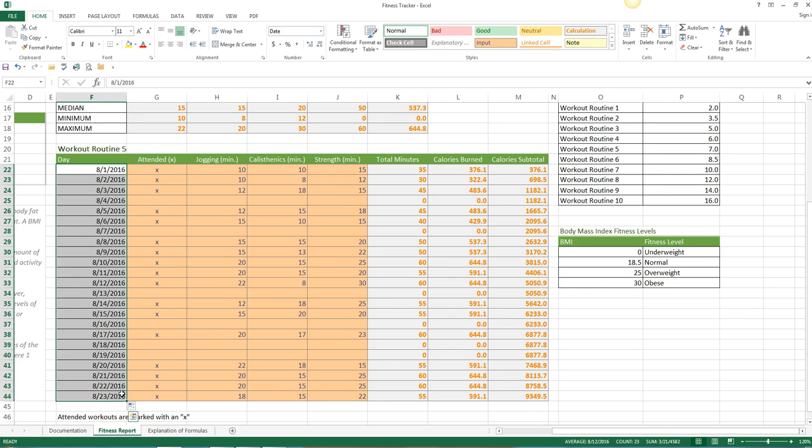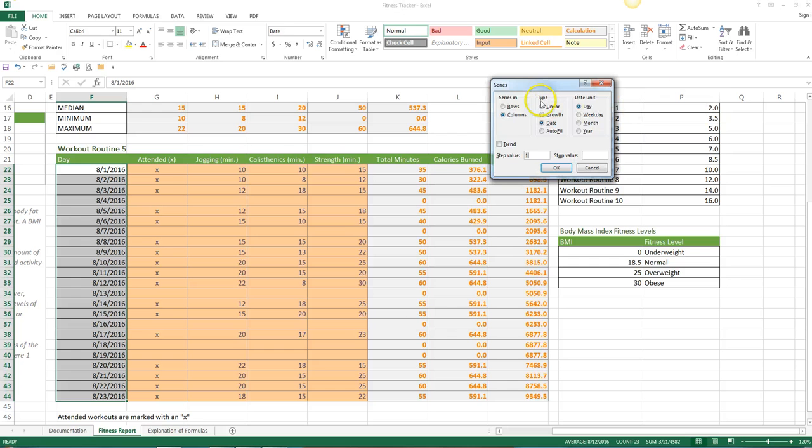On the Home tab in the Editing group, okay, Home tab, Editing group, click the Fill button, and then click Series. There's your Fill button right there. Then you see Series. Now Series has the ellipsis, the 3 periods after it, which tells you that whenever you see an ellipsis, a dialog box is going to open. Okay, so that means your Series dialog box opens when you click that.